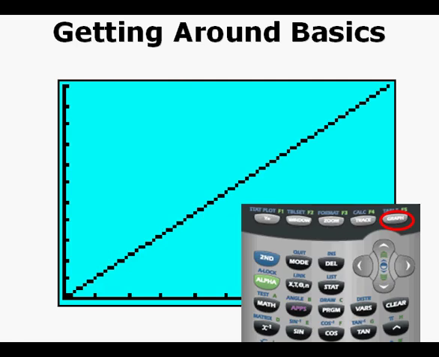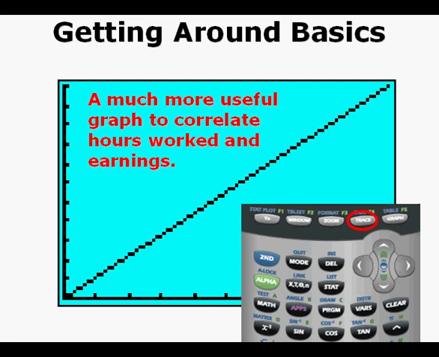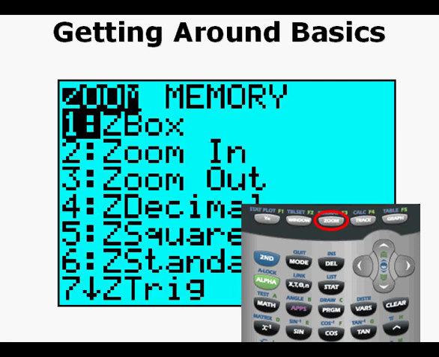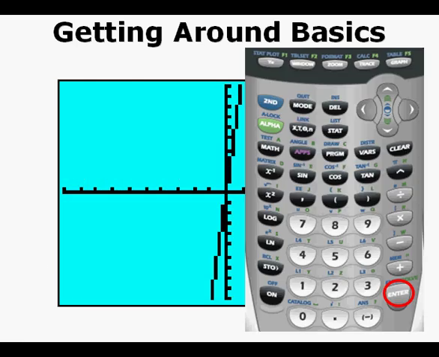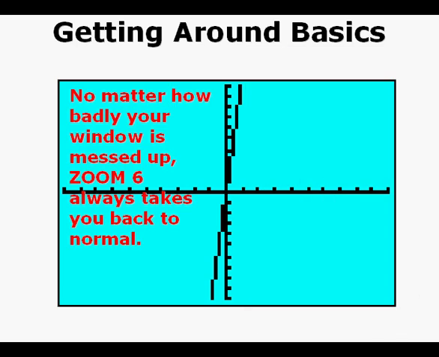And now we have a more useful graph to correlate hours worked and earnings. If we use the trace key we can move up and down the line to see the relationship between John's pay and number of hours he works. Now we'll look at the zoom key at the middle of the top and this is what we see, the zoom menu. We go down to 6. Option 6 is Z standard for zoom standard. And when we press enter that takes us to the standard window we saw earlier. No matter how badly your window is messed up, zoom 6 always takes you back to normal. It's like normal graph paper.